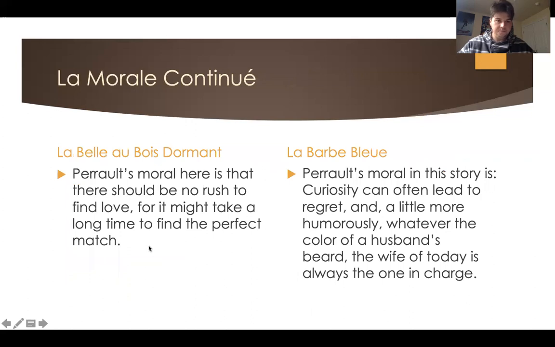For Sleeping Beauty, or La Belle au Bois Dormant, don't rush to find love. It could take a long time to find the perfect match, which might be telling in the story itself. And then La Barbe Bleue, or Bluebeard: curiosity can often lead to regret. It's a little more humorously, whatever the color of a husband's beard, the wife of today is always the one in charge. But anyway, the main idea of Bluebeard is curiosity can lead to regret. But again, there are other influences of status and society put into these stories from Perrault because of the time period and because of his own status.